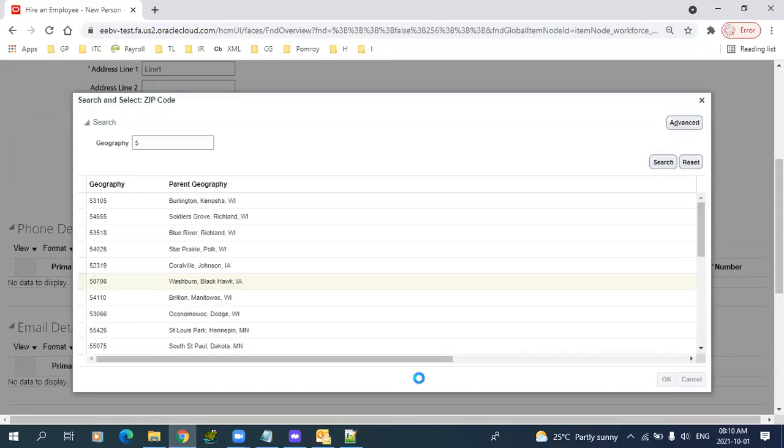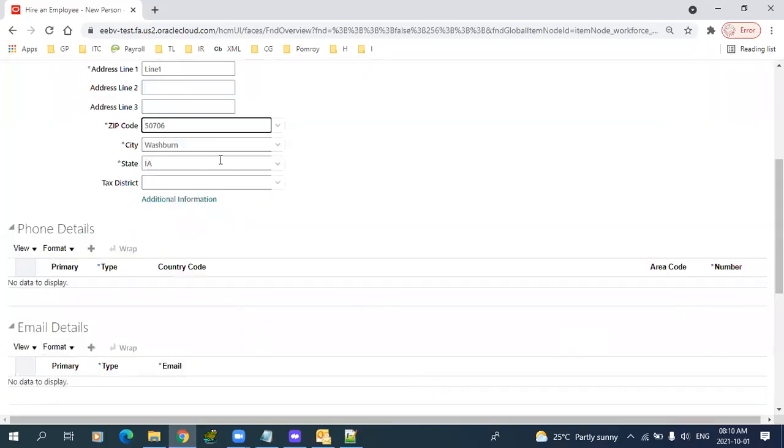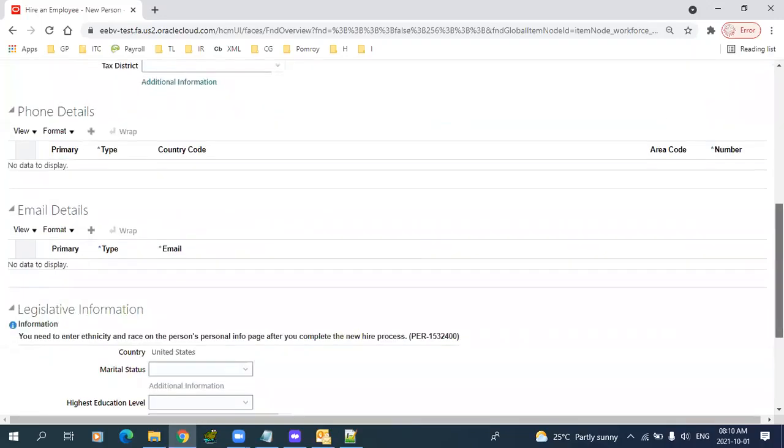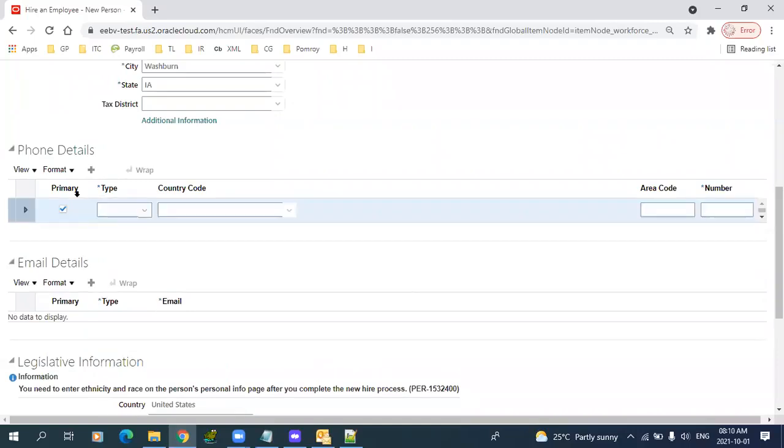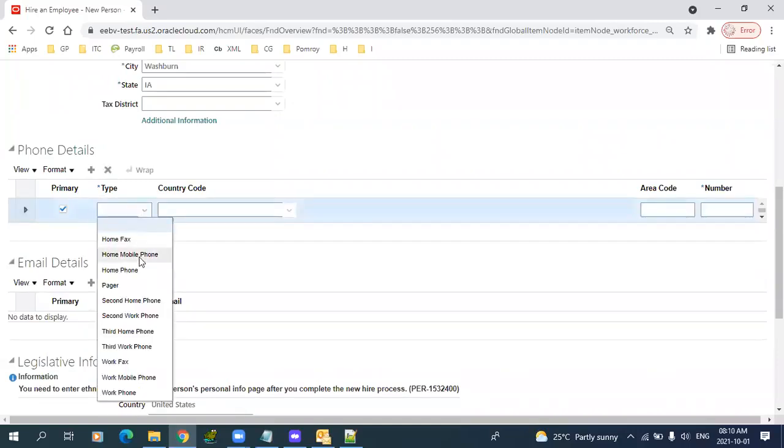So this is my city, this is my state. Okay. Now if you want to add any phone details, you can add personal details here: phone, emails, legislative information, whichever you want, you can add here.